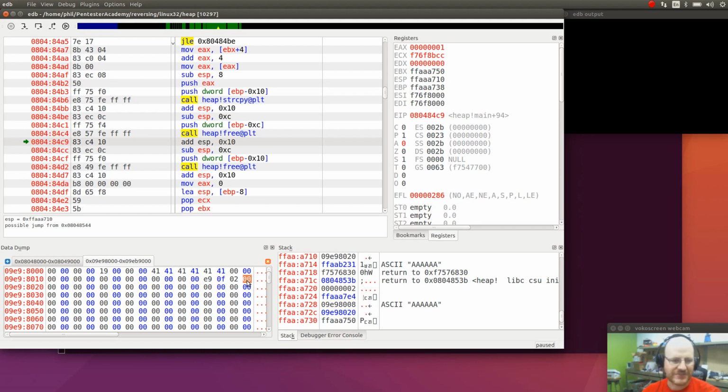And what did these values change to be? I have 4 bytes that are going to point to my next chunk, and 4 bytes that point to my previous chunk, chunk size, and previous chunk size. So now I have different values stored in here in these internal structures.